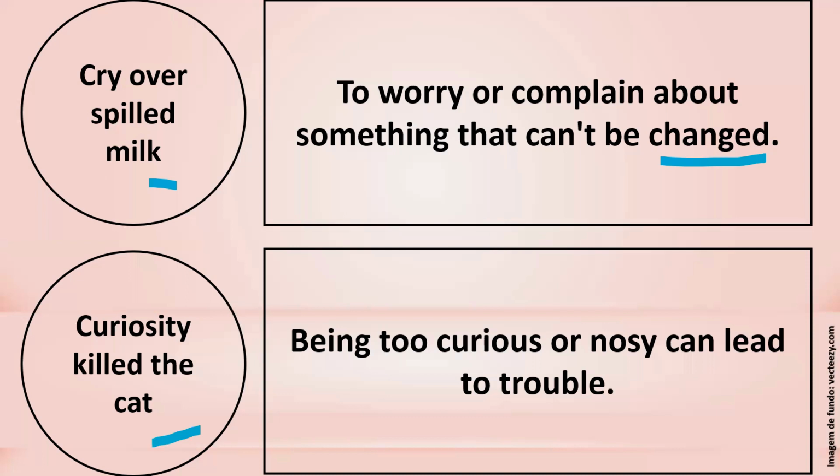Próxima. So this one, curiosity killed the cat. Curiosity killed the cat. That means being too curious or nosy can lead to trouble. Ser muito curioso pode levar a problemas. Ok, certo. Curiosity killed the cat. Nós temos a mesma tradução, a mesma literal. A curiosidade matou o gato. Literally the same thing. Correct. A curiosidade matou o gato.